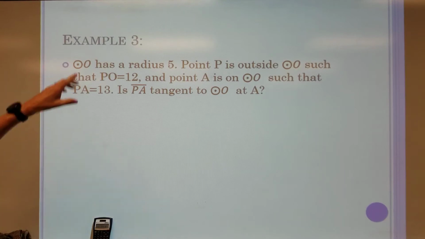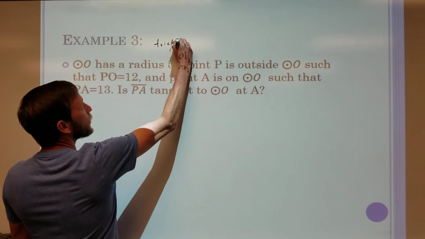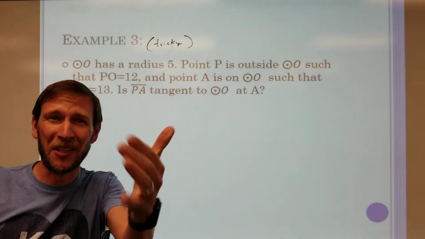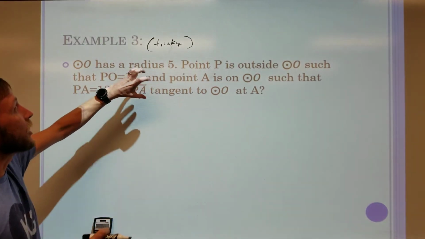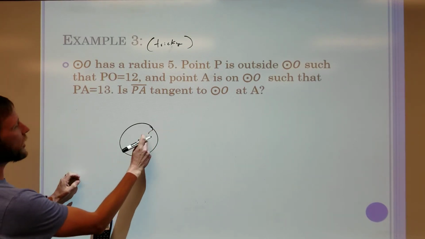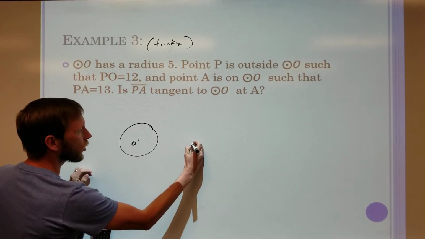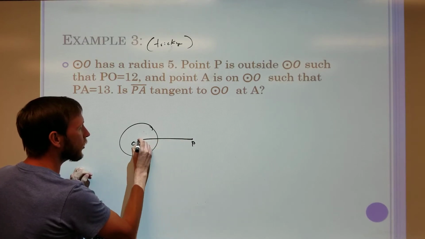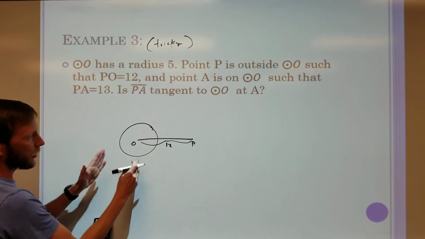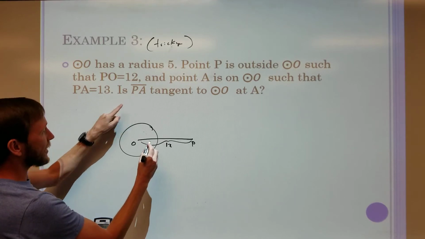And now this one right here, example 3, note that I'm going to trick you. I'm going to trick you here, and that's intentional. It's intentional to trick you, but I'm telling you that I'm tricking you, so it doesn't count as tricking you. But here we're going to have a situation where we have circle O, and point P is outside of circle O. There's circle O. Here's point P, and it's outside of the circle such that PO is 12. That's from here all the way to the center. PA is 13, and the radius is 5.